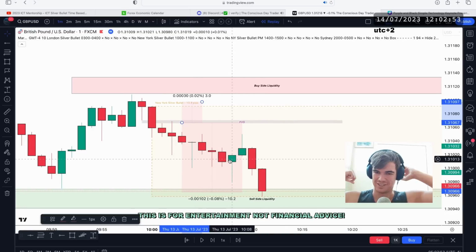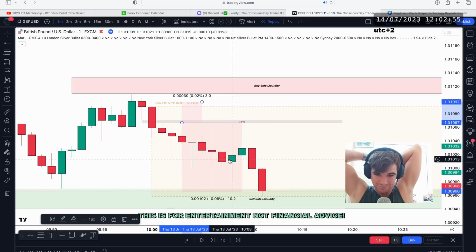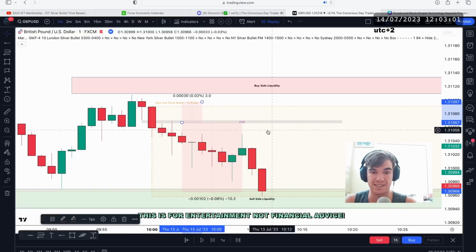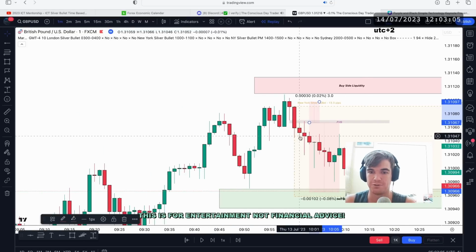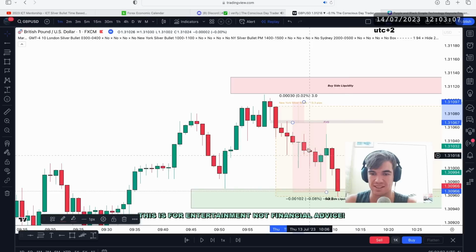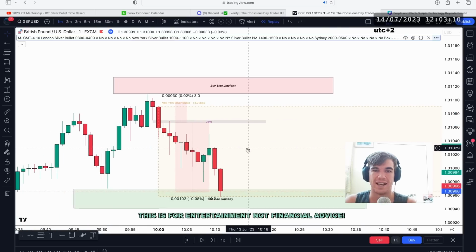I like this. I might start doing it. We'll see. I'm not sure about the tight stops, but we're going to have to look it up. But as you can see here, 2 quick sessions, and this has delivered really, really nicely into sell side. Beautiful trades, and you know, ICT is giving you this because it's easy and you can make money out of it. So we all have to thank him for providing this information.